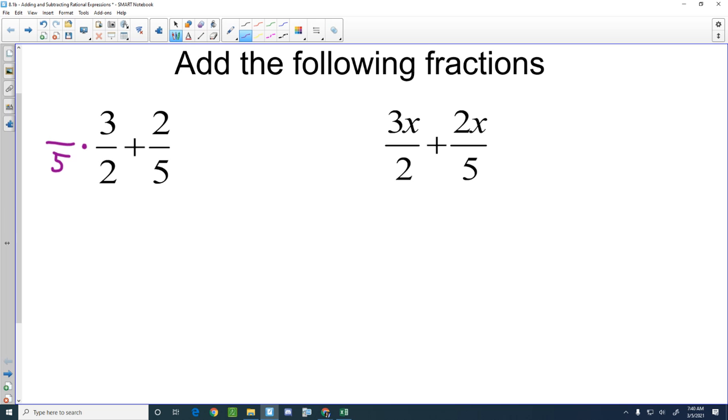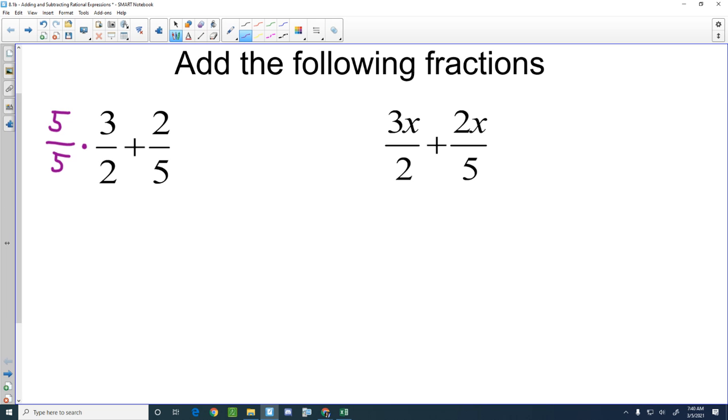But in order to keep this equivalent, if I multiply the bottom of a fraction by some amount, I have to multiply the numerator by that exact same amount. Because now I'm not just multiplying by 5 on the bottom, I'm multiplying by 5 over 5. And hey, what is 5 divided by 5? Yeah, I know, it's tough. It's a 1. Are we allowed to multiply things by 1 without changing the value? Absolutely, we are.